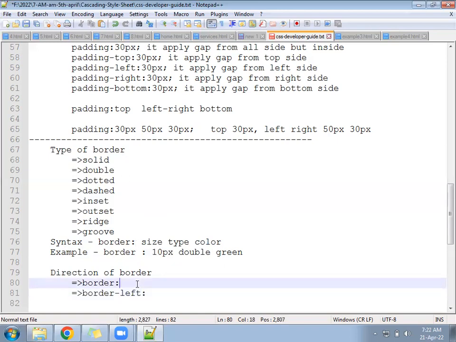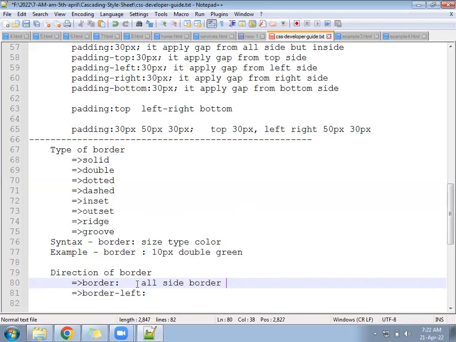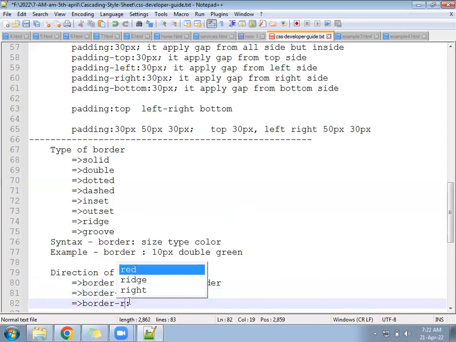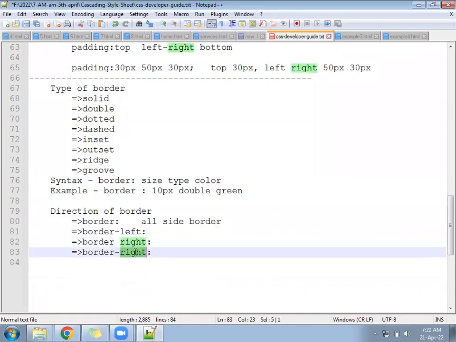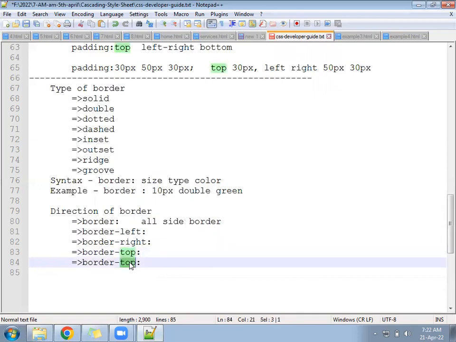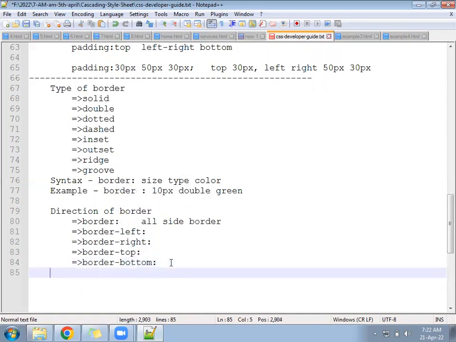Here I can write all side border. Border left is representing it will come on the left side. Border right will give the border on the right hand side. Border top will give the border from the top side. Border bottom will give the border from the bottom.